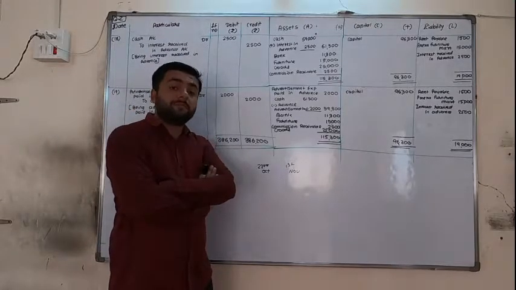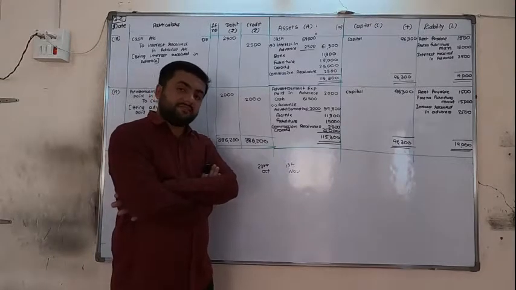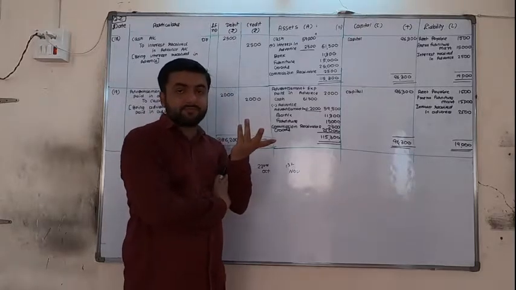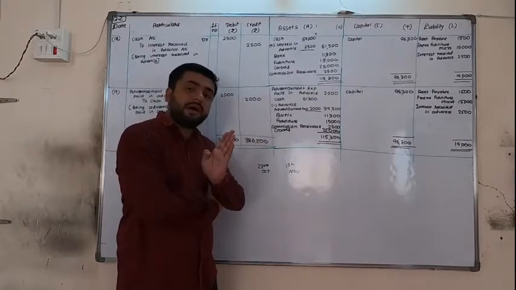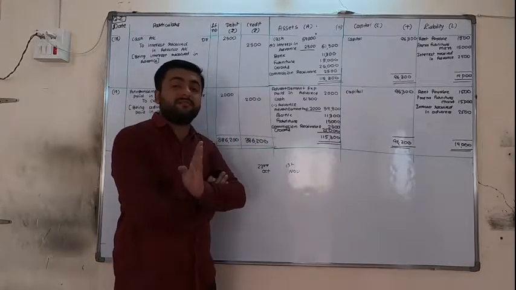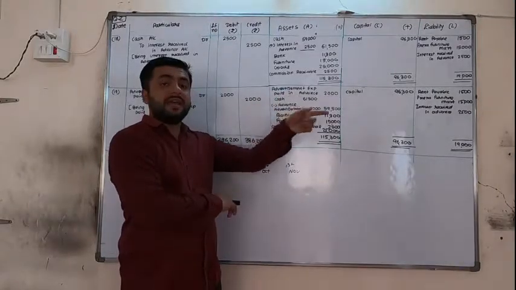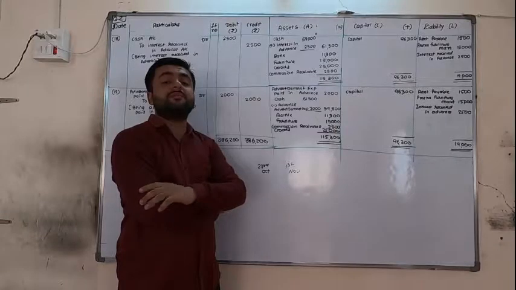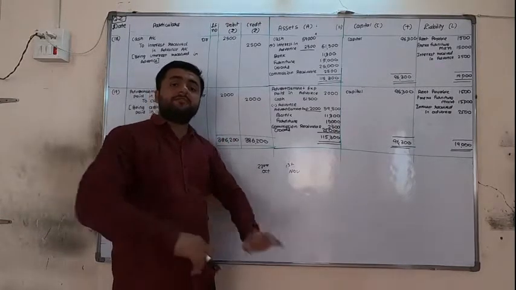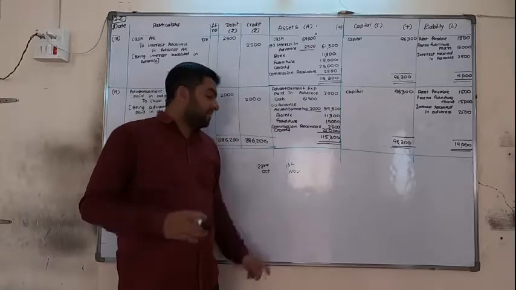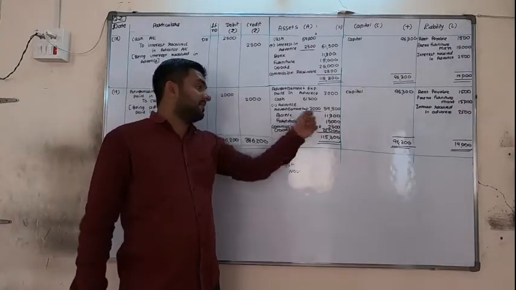If you are in 11th standard and you are paying the fees of your 12th standard in advance, then it would be your asset. And if you are receiving in advance, it is your liability. The reason is simple: if you are not studying in the same school in 12th standard, you will get back the fees. So this is our liability.